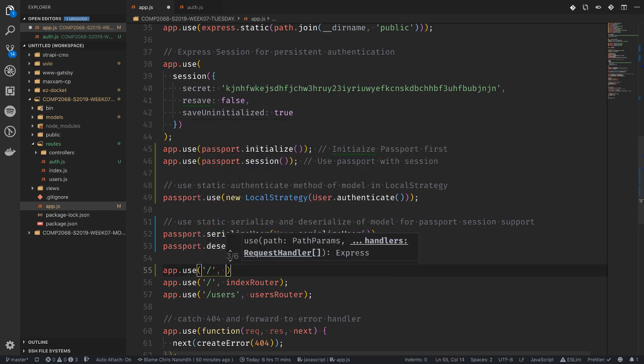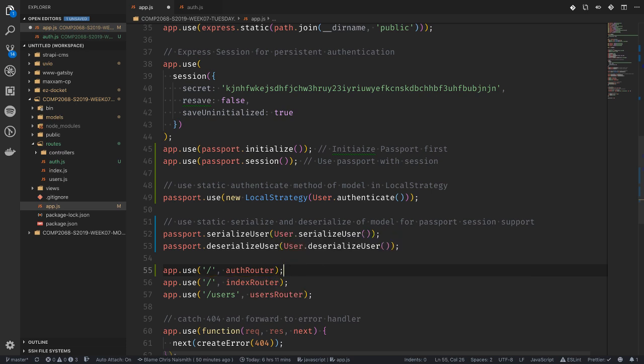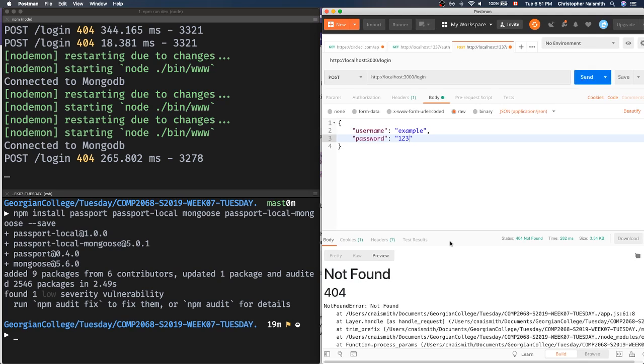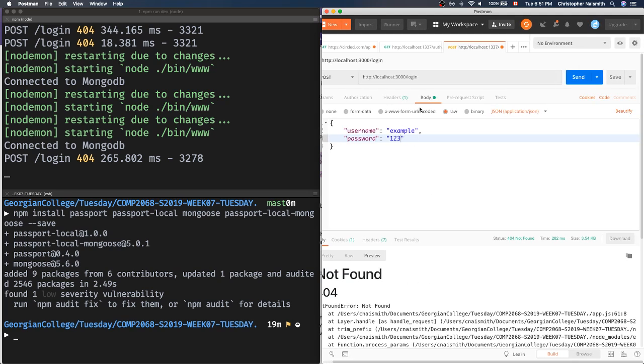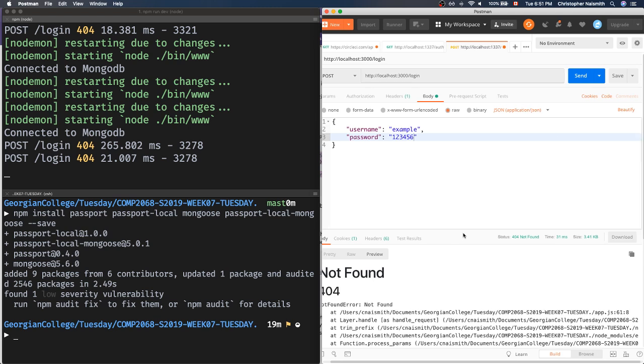But I still want to use the index page for our auth router. With nothing, we still get a 404, which I'm assuming is correct. But if I do 456 and click send, I still get a 404.